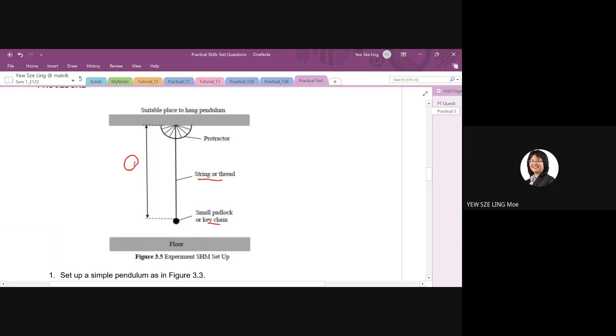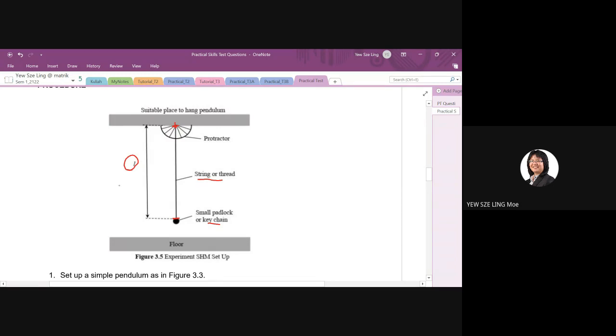Now, if you already measured and cut it before you tied it, then the length will become shorter than the actual length. Why? Because you are going to measure from above the object, not from before you tied it. So from above to the object until the cross of the protractor, that is the length that we are going to see in your video recording. That is the length that we are going to use.